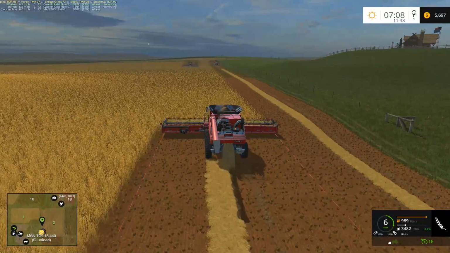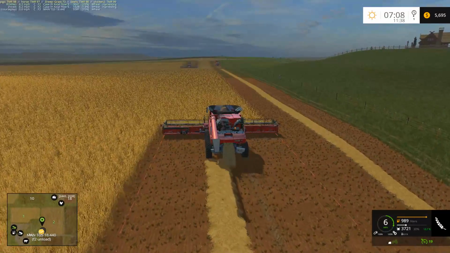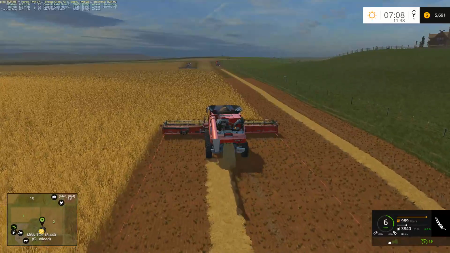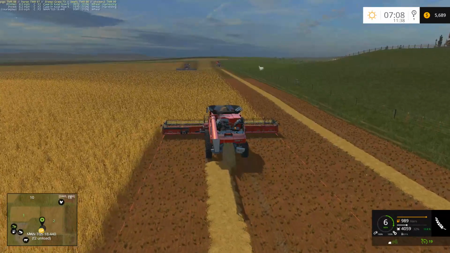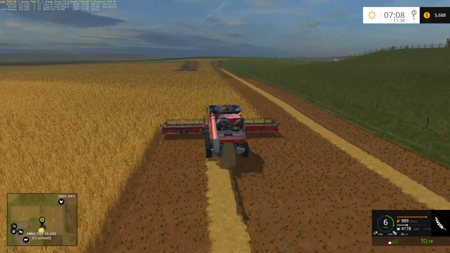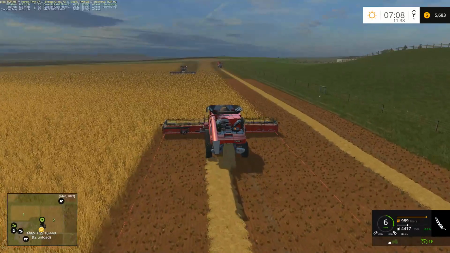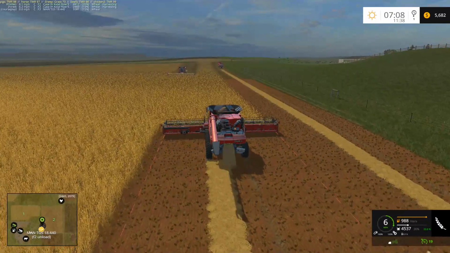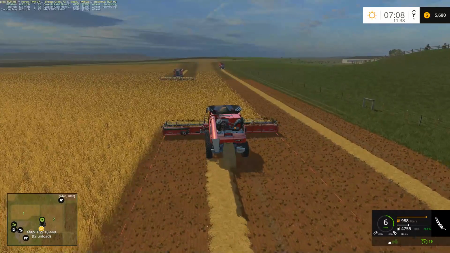I'll have to see how this goes here. I might just rethink this and use Courseplay. Use Courseplay to run the one combine, and I'll run the other combine here. That way, like I said, I can actually get him to skip another row, so both combines will be running in the same direction next to each other, rather than opposite directions next to each other like we are now.